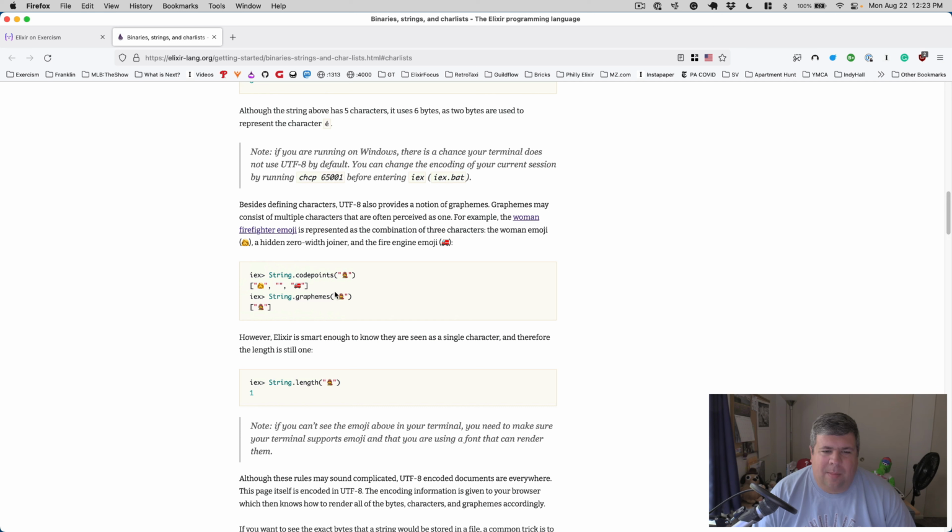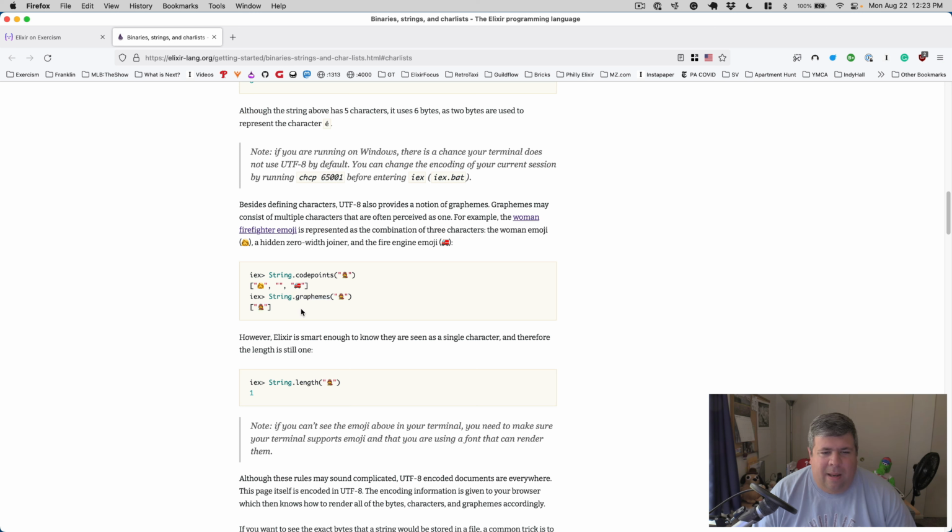One of the things I loved when I was learning about this recently was this concept called a code point. Besides defining characters, UTF-8 also provides a notion of a grapheme. I don't know if I'm pronouncing that right. They consist of multiple characters that are often perceived as one. For example, the woman firefighter emoji is represented as the combination of three characters: the woman emoji, a hidden zero width joiner, and the fire emoji.